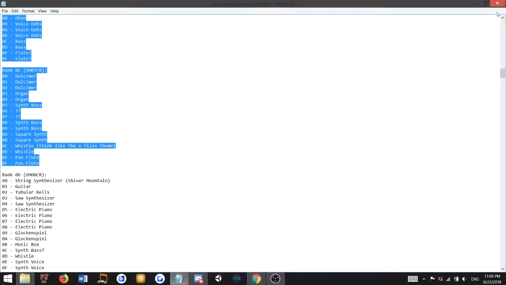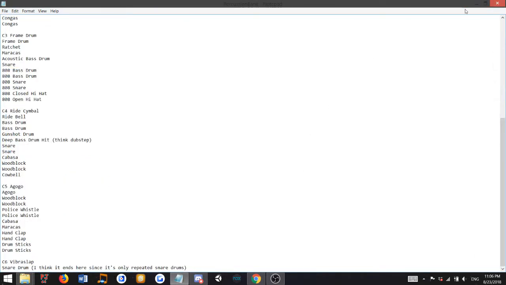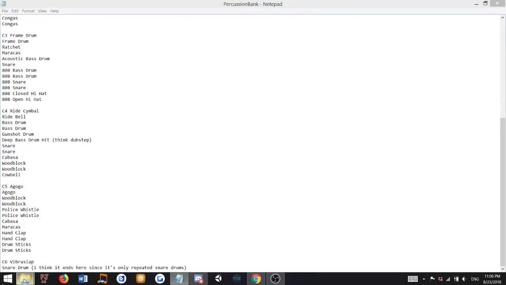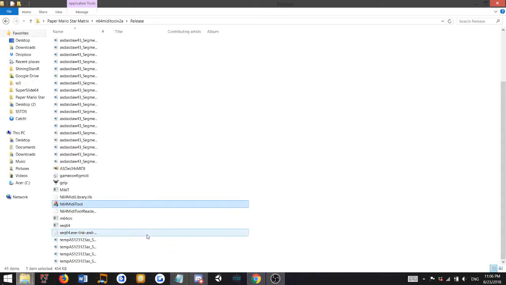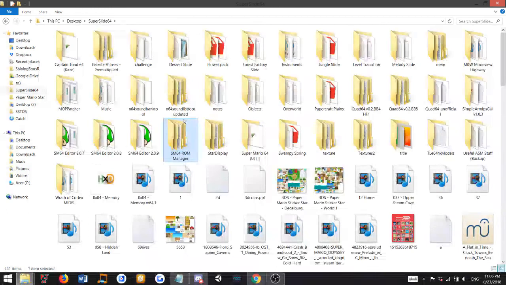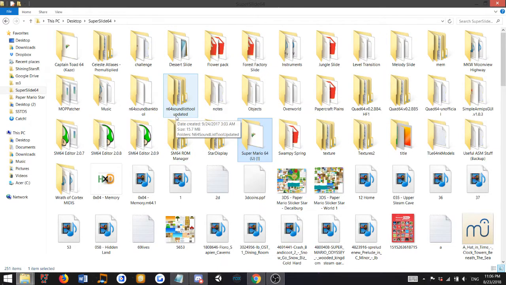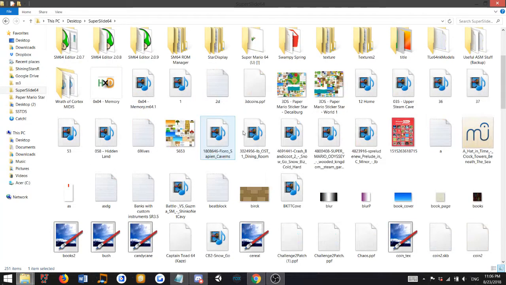Then of course you need some kind of MIDI sequencer. I recommend Anvil Studio, which is what I use. I've used my N64 music tools, all that stuff. Or you can use FL Studio, which I will be using this time too. You don't necessarily need it, but if you want to hear how the thing sounds as you're making it, or use some specific instruments, you'll have to use that. But for now, let's leave it be.